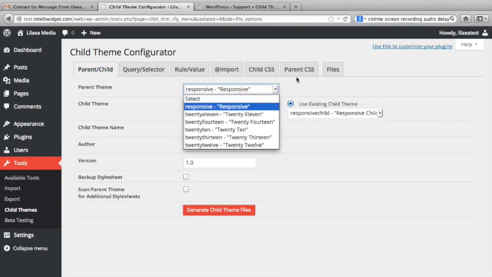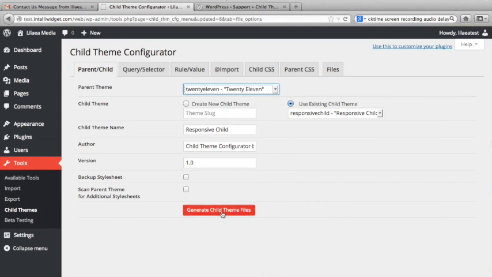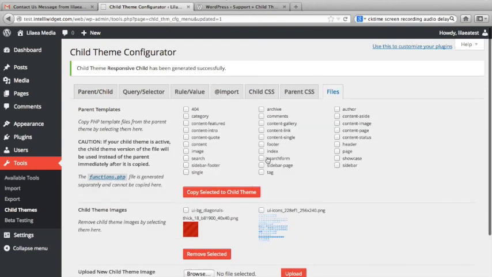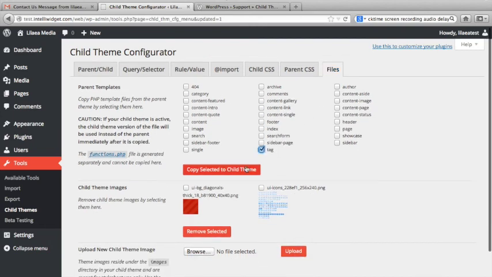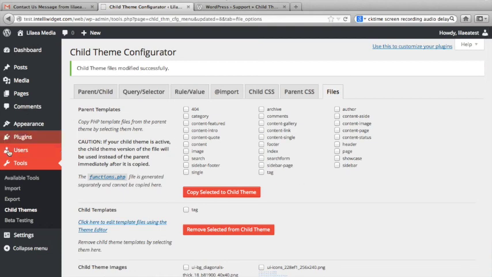Let's say we go to, let's load 2011. Okay, and then the files. You'll notice that the templates are different. They are the templates for the 2011 theme. And let's say we copied this tag template over. Okay, and then we change our mind.